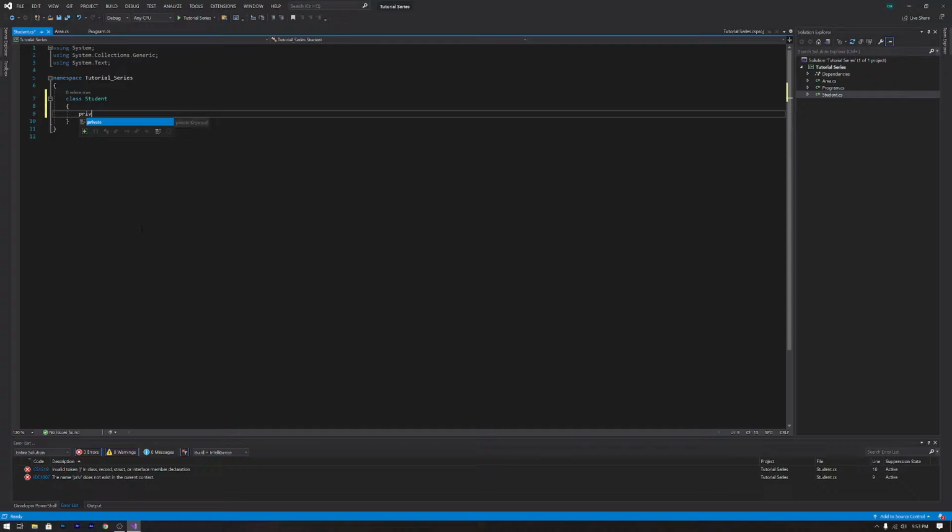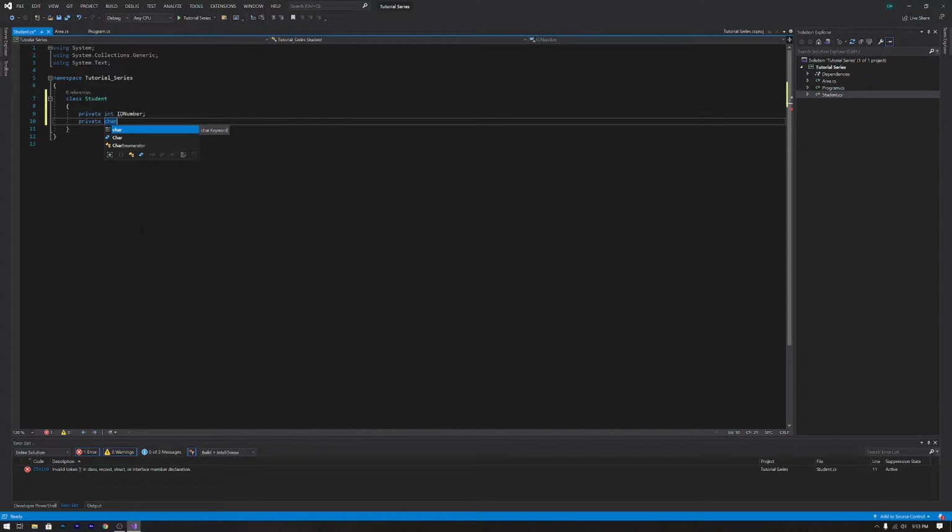We're going to make a private int, and it's going to be called ID number. We're going to just declare it for now. We're not going to set it to anything just yet. We're going to make a char array to hold the letter grade of the students' classes. We're going to assume that there's only 8 classes, so we're going to go ahead and make a private char array called grades, and it is going to be equal to new char array of size 8. We're going to assume that this is a high school student, which typically they have 8 classes.